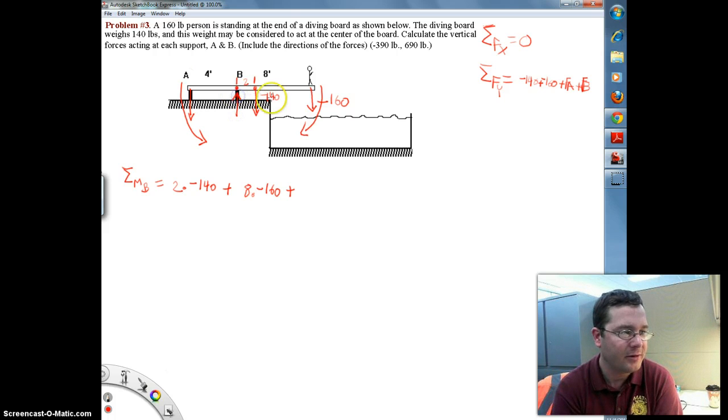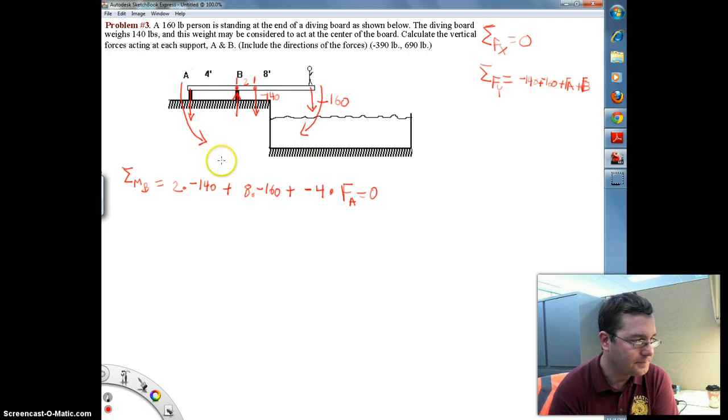and the upward thrust of column B will be greater than the sum of these weights because it's these weights plus the reaction provided by column A. So it's going to be column A, which is 4 feet to the left of the fulcrum. So this now becomes a negative distance, negative 4 feet, times the force developed at A. And what do all of those have to add to? They all have to add to 0.